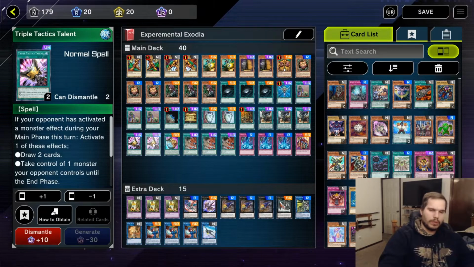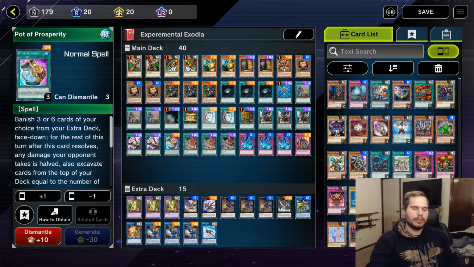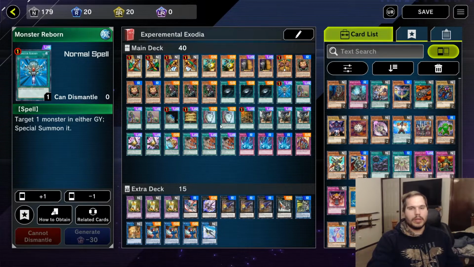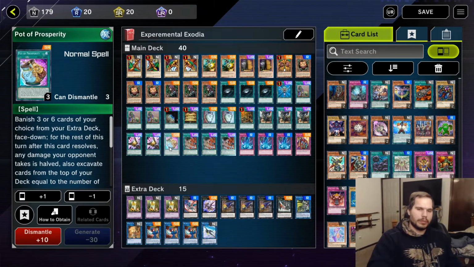This card is situational, can break your hand, but when it works, it works very well. If your opponent has activated a monster effect during your main phase, it has to be your main phase, it can't be after that, you draw 2 cards. So basically, let's say you have a Pot of Prosperity, a Pot of Duality, you want to bait out an Ash Blossom, or a Maxi with a Fusion Deployment, or a Monster Reborn, any of those, and whenever that card gets procced, you'll be able to use this to draw 2 cards. Or if you're fighting a Sky Striker deck and you kill one of their Link monsters and they summon Ray, well that's a card effect from the graveyard, so that technically counts as a card effect, so then you would be able to draw 2 cards. Very good card, especially in this format.